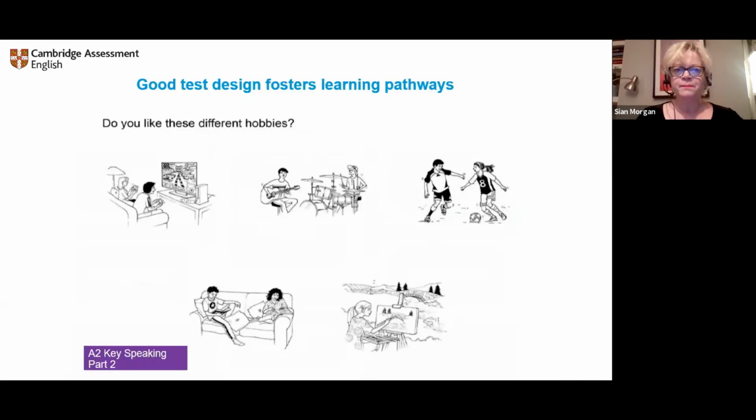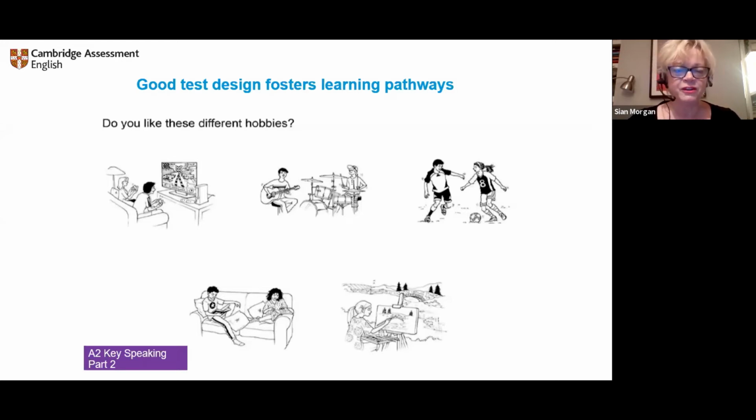Okay, now we're going to look at another speaking task, but this one is from our A2 Key exam. Now, this exam was revised last year after we'd collected teacher feedback, and it used to have an old information gap, like a jigsaw activity, speaking activity, and this has now been replaced by this picture prompt. And here, this picture prompt, as you see, elicits a simple exchange on habits and preferences.